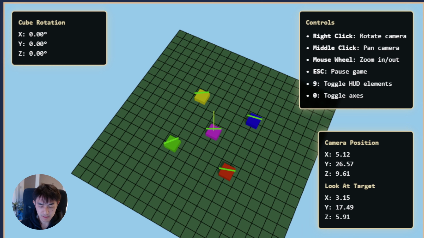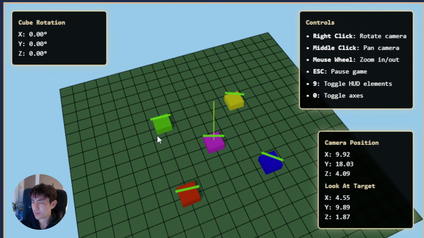Alright, let's implement drag to select, where left clicking and dragging creates a rectangle selection on screen. Let's see if we can get that.